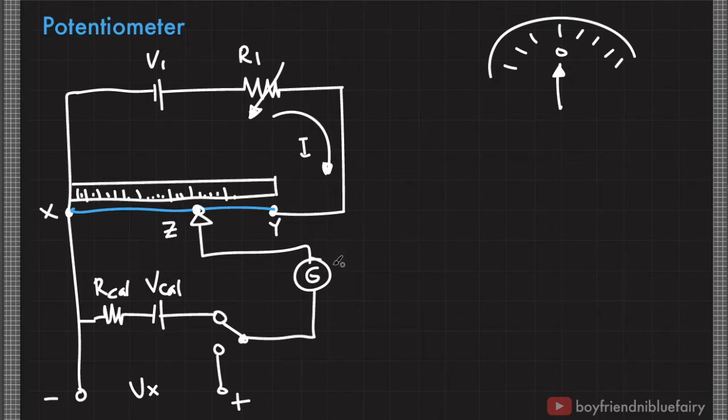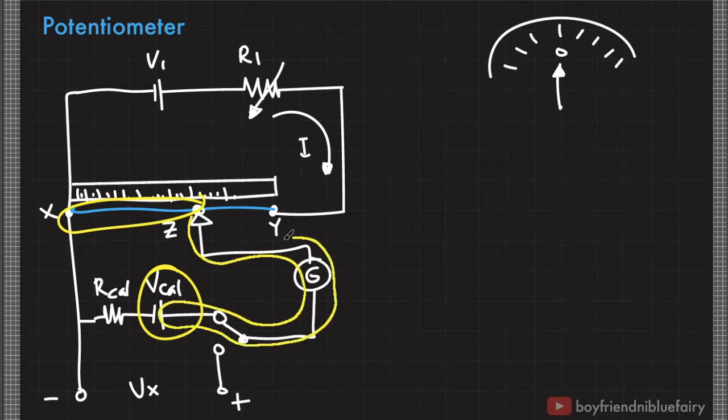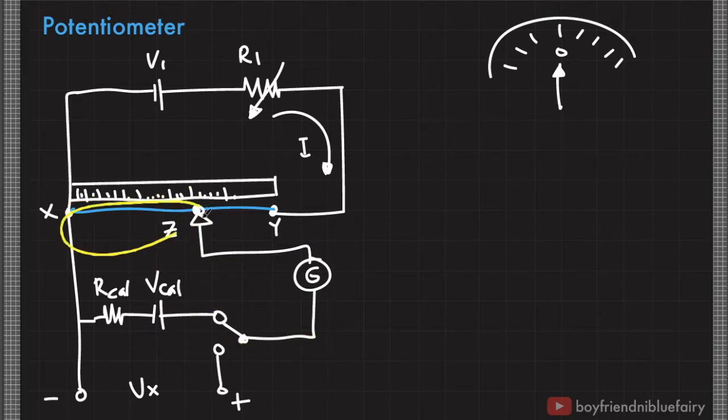Of course, at your first attempt, there will be a deflection in the galvanometer. Once you connect this switch to this EMF used for calibration, there will be a deflection in this needle because of this calibration EMF and this one. Let's say this galvanometer is deflected in this way. To return this galvanometer to zero value, we should adjust this variable resistor in such a way that the galvanometer will return to its zero reading. After some adjustments, when your galvanometer reaches the zero reading again, this means that the voltage from point X to point Z is equal to the voltage of V cal, because when you have a zero reading in the galvanometer, that means this voltage here is equal to the voltage of the calibration EMF. Hence, I can write the potential here, V sub XZ, because it's from point X up to point Z, is equal to the calibration voltage.